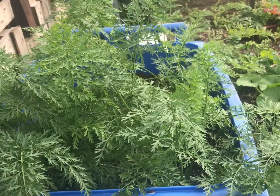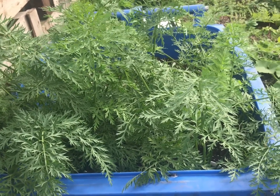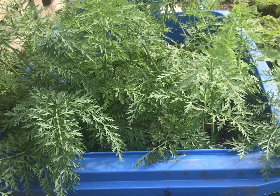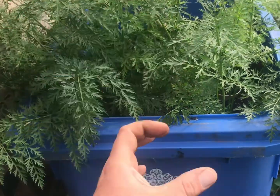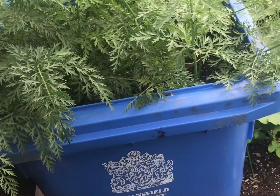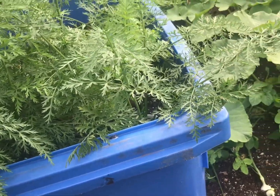Sweet candle carrots, I've pulled a few more of these since. I think I've got about eight left. So to save them blowing, what I will be doing is pulling them, chopping them and freezing them, and then just taking them out as and when we need. I did pull one out the other day and it weren't as fat as the other one. It was a bit thinner and more stump-ended. It was quite a nice carrot, to be honest. It looked really well, but unfortunately I didn't take a picture.